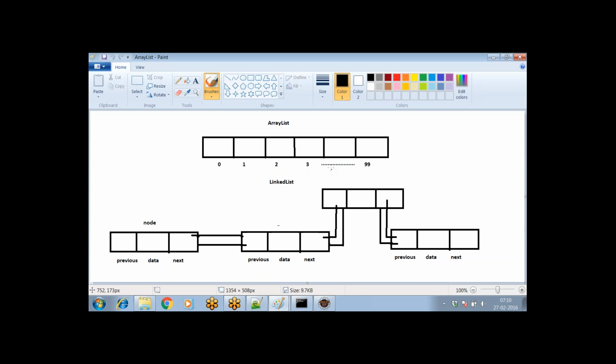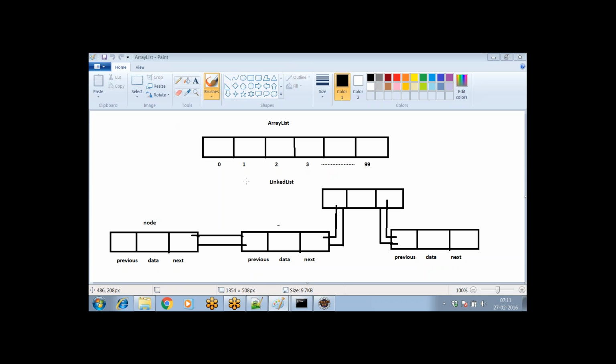The elements in the array list are stored based on the index.